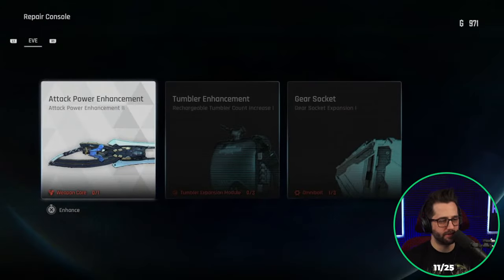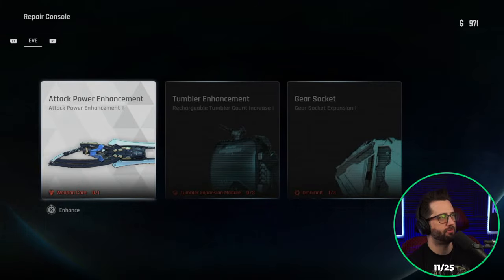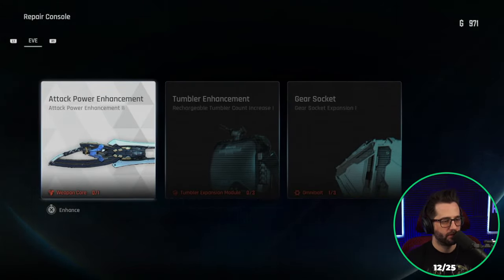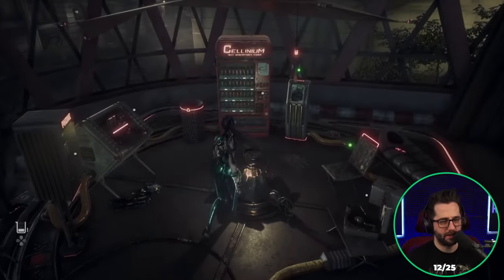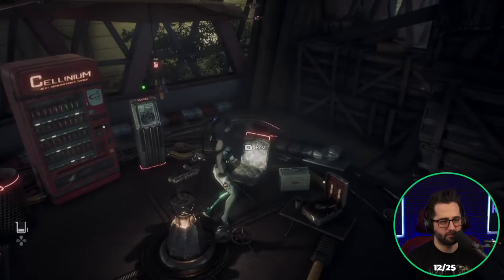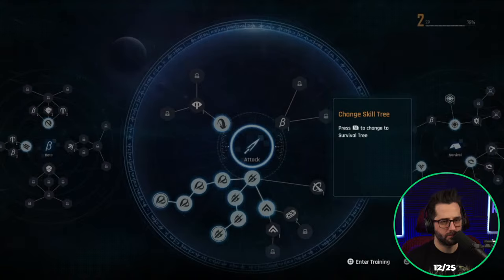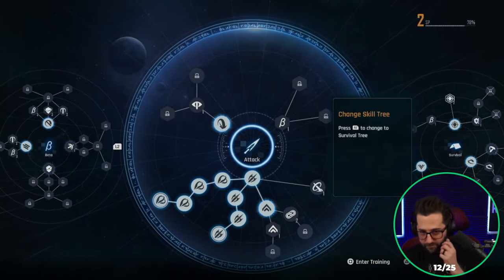Attack power increased. Great. Thank you, Ant, for gifting a member, taking us to 12, halfway through the 25. I don't need to fast travel. Okay, we have the two. Let's do it.